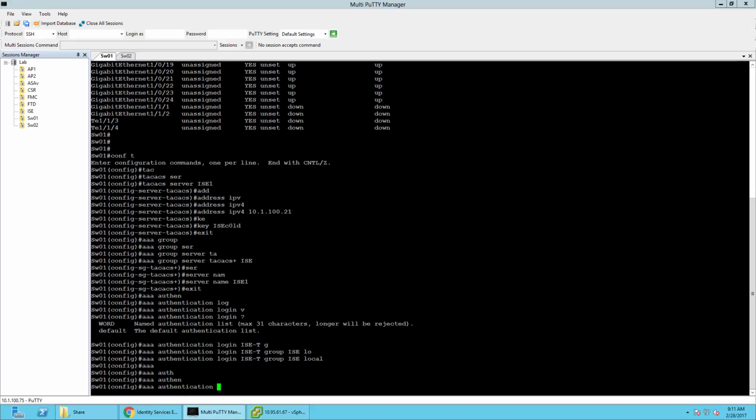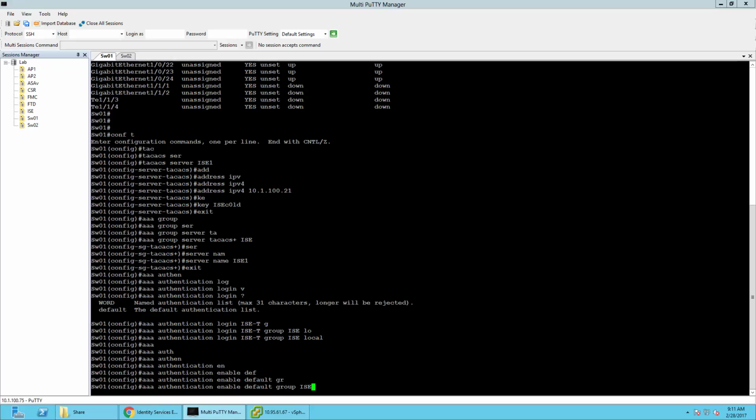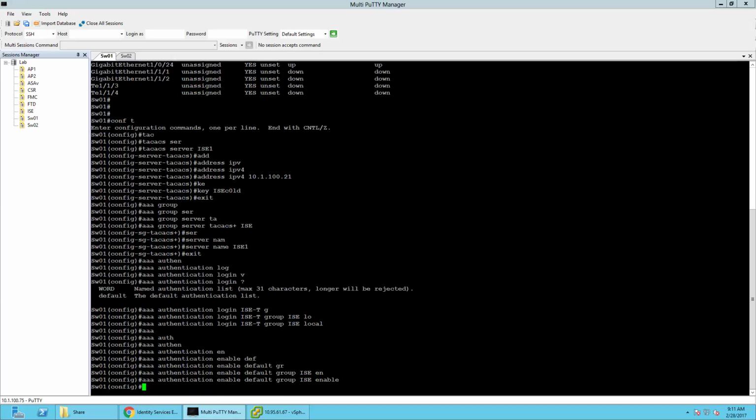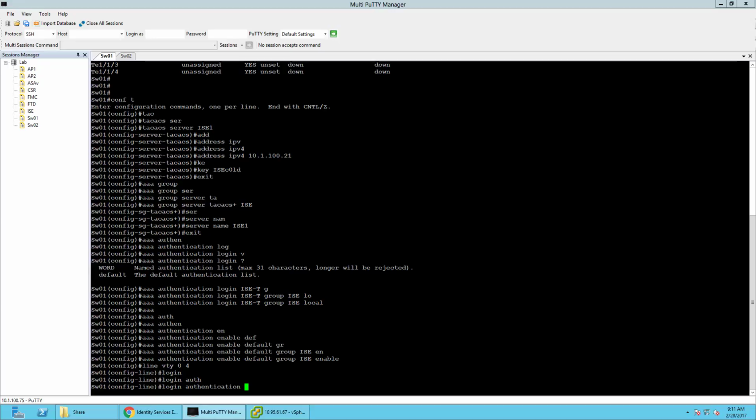Authentication enable default group ICE enable. Line VTY 0 4, login authentication ICE T.